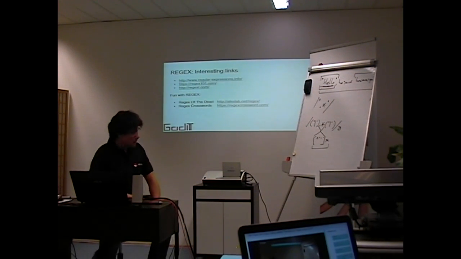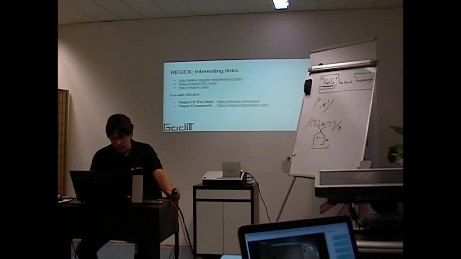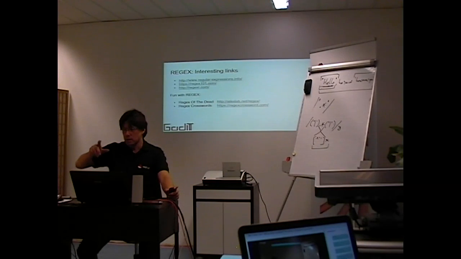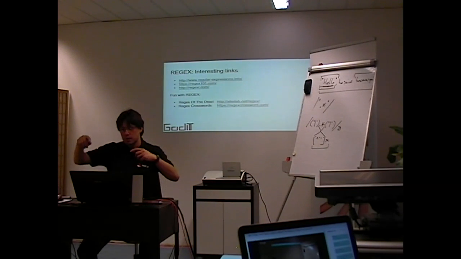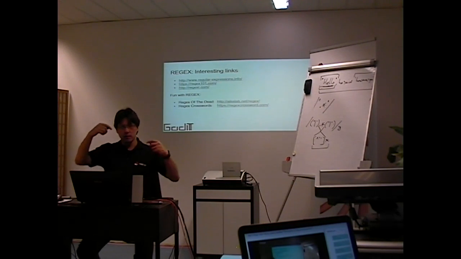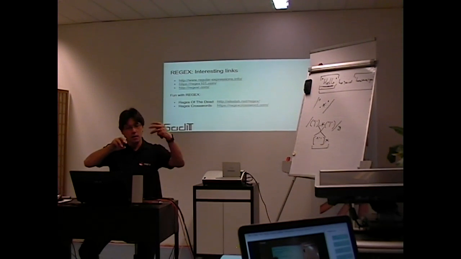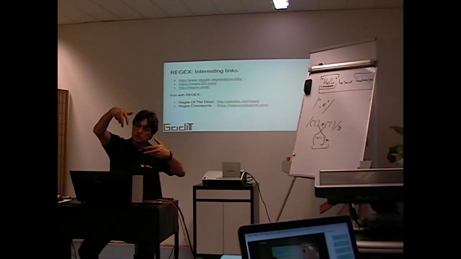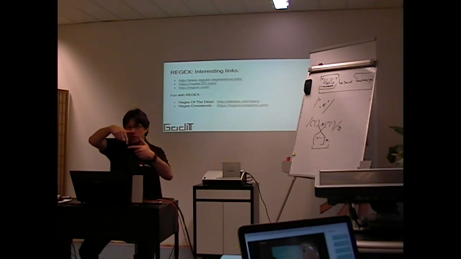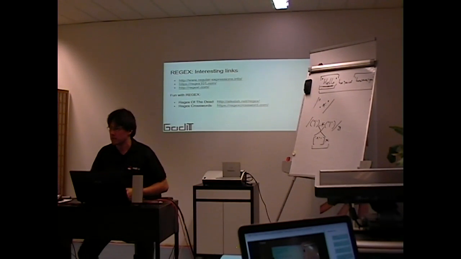Then there's the regex crosswords, and that's a site where you get regexes that combine and create letters. So you have two regexes in a grid. Say you have 4 fields in a grid, and you have 2 horizontal regexes and 2 vertical regexes, and those two combined create letters. I'll show you an example later on.